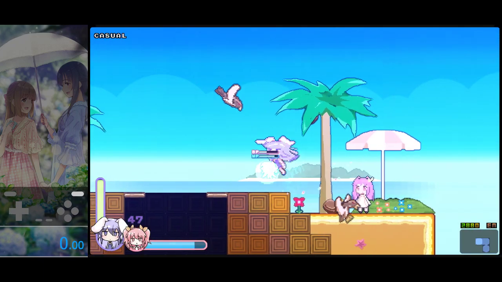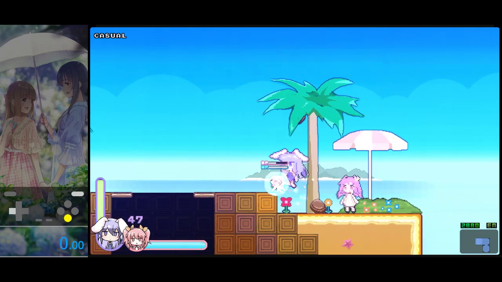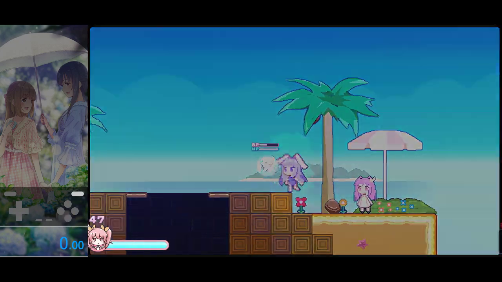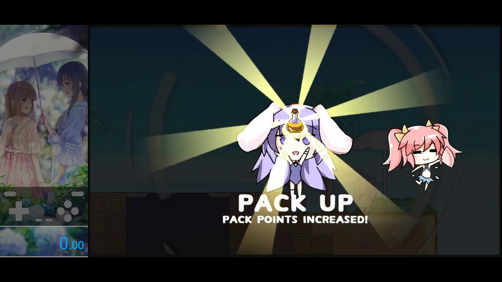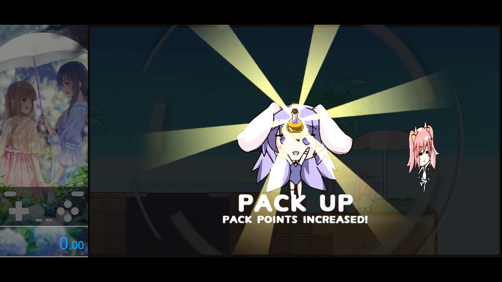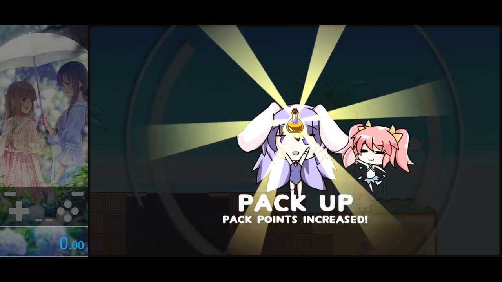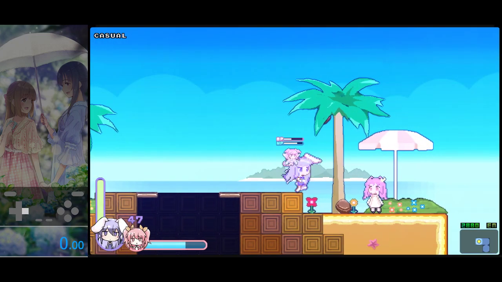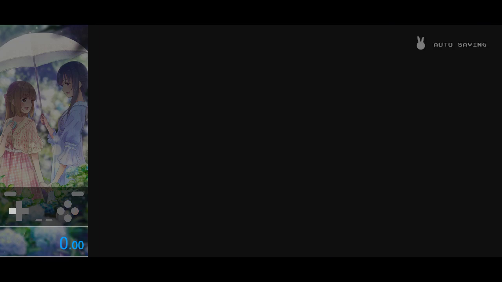And then from here, be careful on this block right here. There's actually an item in here. And if you quick drop kind of on the block, you can sometimes pick it up through the block. This is a trick called block clipping. I guess it's not really a trick since you're just quick dropping into it, but it's useful for picking up items without using bombs. And this is one example where it can actually screw you over, because as I mentioned before, you don't want to accidentally pick up items to needlessly add weight.